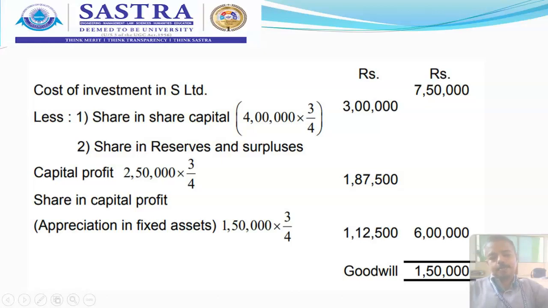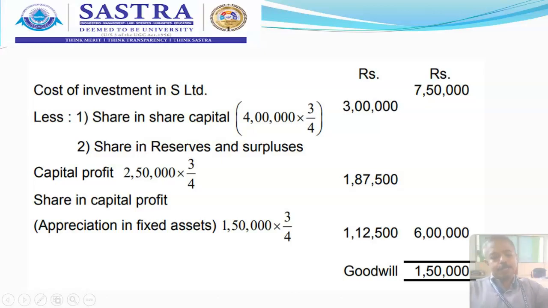So cost of investment amounted to rupees 7,50,000. Same cost of investment as given in the question, but I am giving you an extra point. Existing goodwill of that sub-holding company is 2 lakhs. Now what is the accumulated goodwill? Yes, exactly. Now your goodwill will rise up to 3,50,000 as you are acquiring the shares of S Limited. Through that acquiring, you get a goodwill of 1,50,000, and now with that adjustment, your goodwill is raised to 3,50,000.